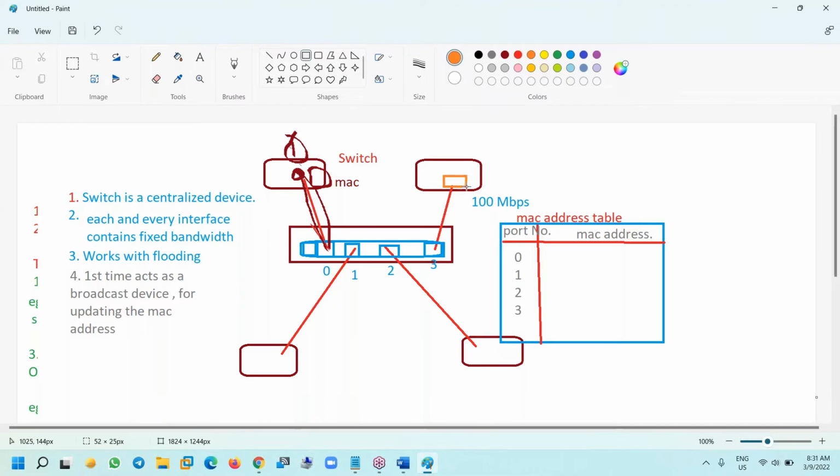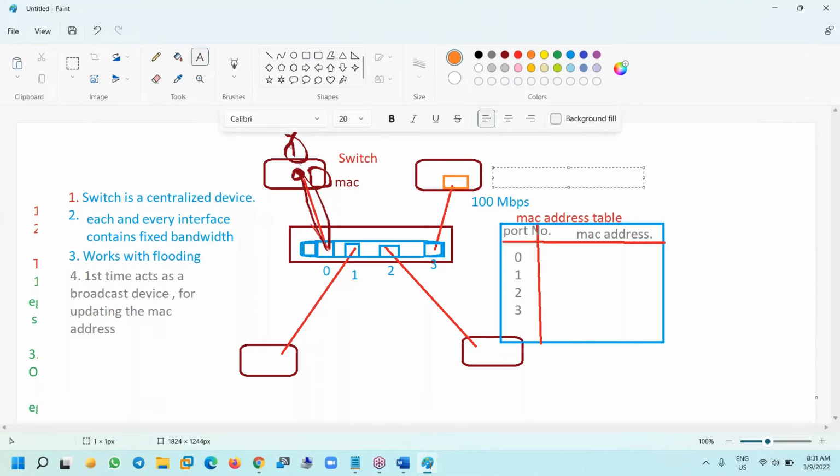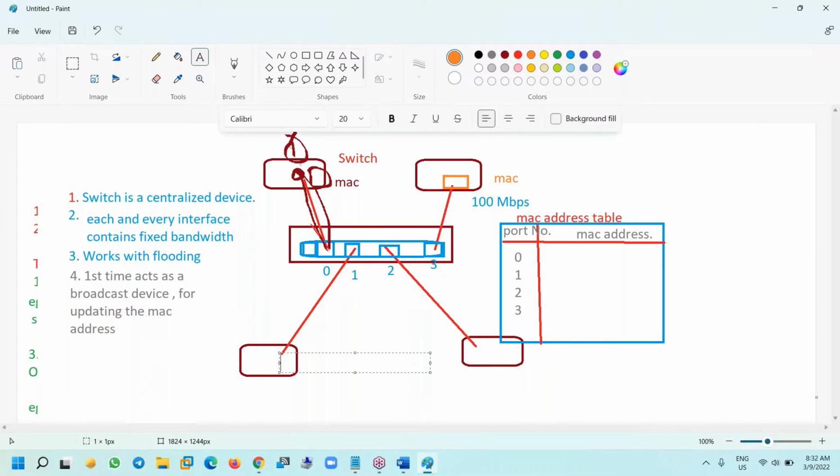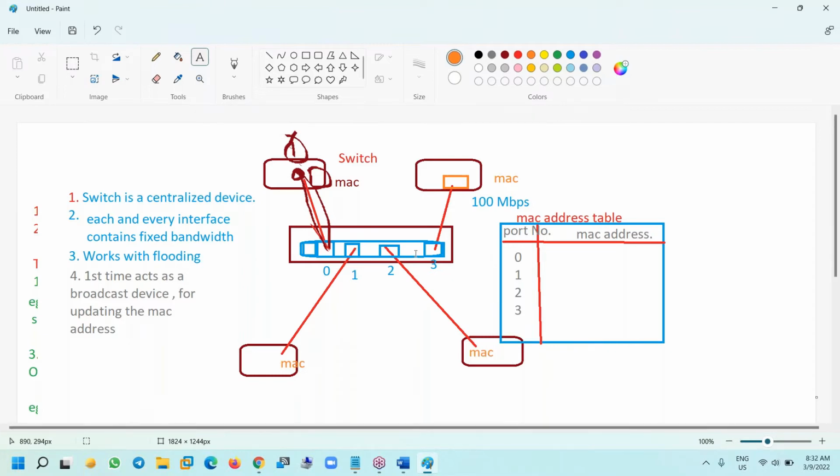Each and every NIC card contains a MAC address. MAC address is unique. This computer's NIC card also contains a different MAC address. MAC addresses are unique. These are different MAC addresses, assigned by the manufacturer of the computer or NIC card.